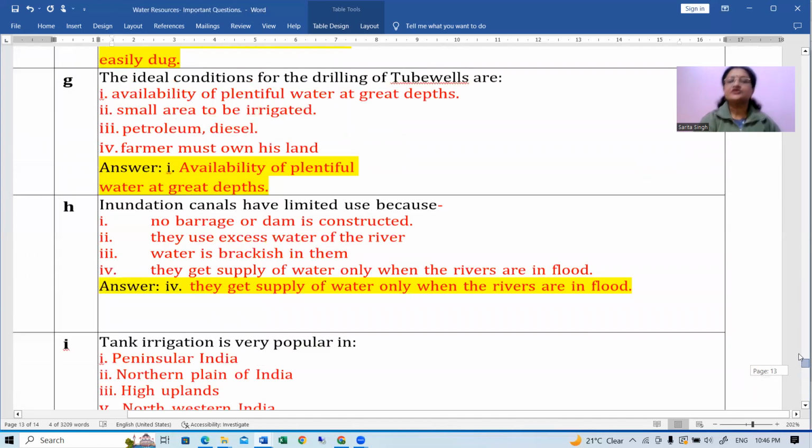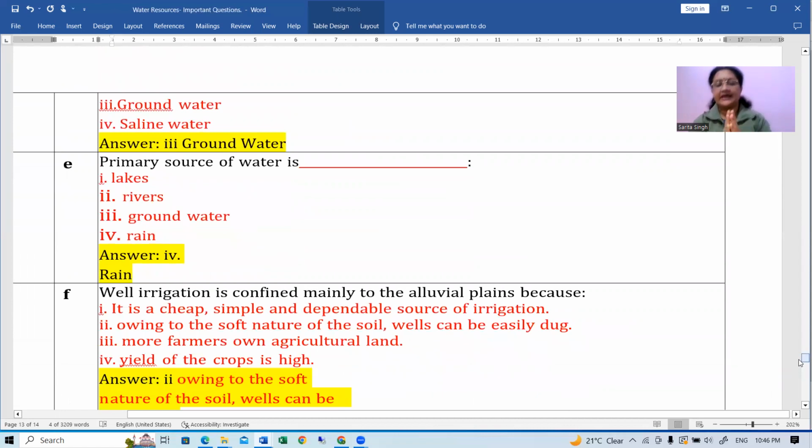So these are the questions, and this video is covering one chapter, that is water resources. It may happen that all the different topics have not been fully covered, but the maximum part of it has been covered. Once you prepare this chapter and go through all these questions, you are going to revise the chapter very well. Moreover, the MCQs afterwards, which I will provide, will also be a quick revision of the chapter. You can easily brush up the entire chapter very fast before going for the board exams.